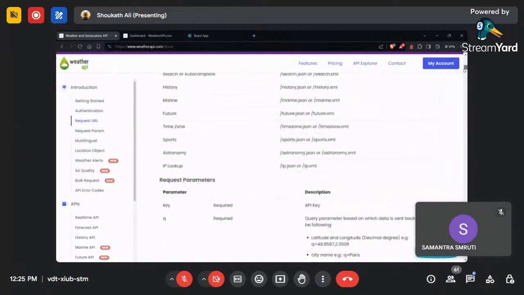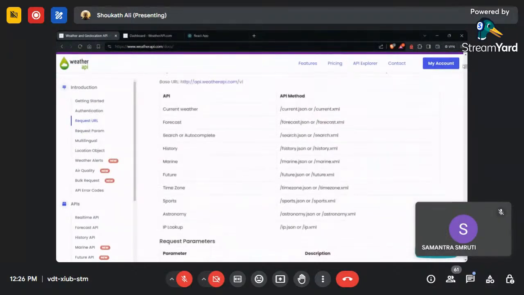I want you to call the forecast API. This is not an assignment, this is just a task for fun. Call the forecast API and see what all data you get and show the weather statement or temperature. So just to learn how APIs are working and all of that.